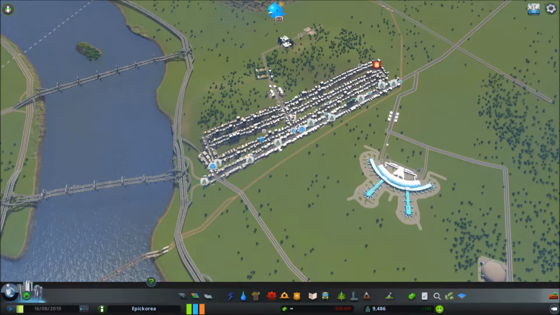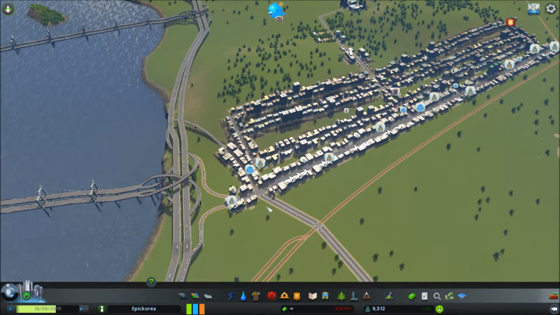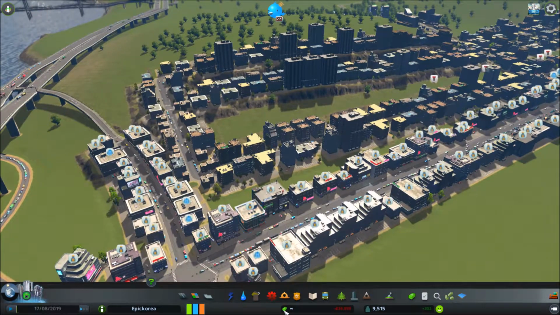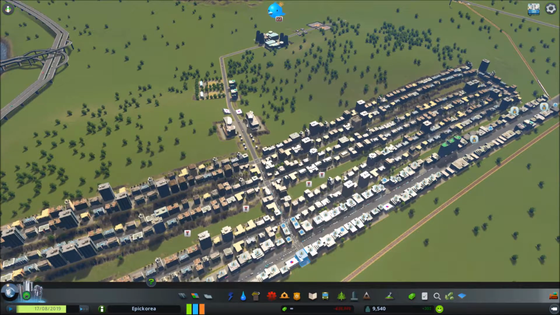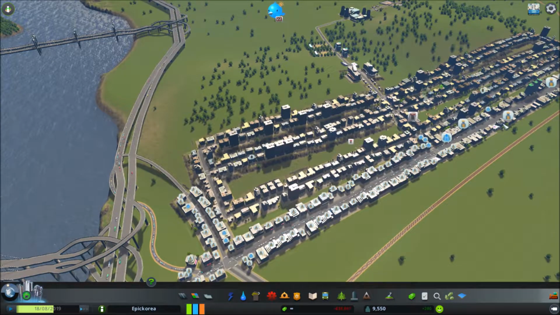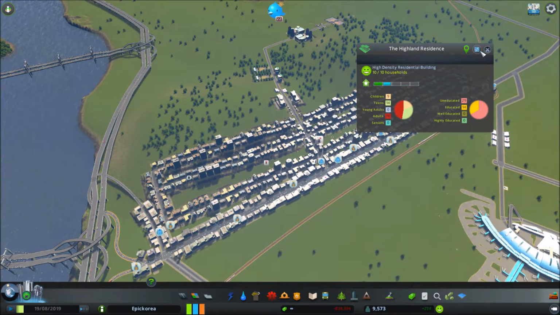We do have a lot of people here, and we have a traffic nightmare building here, essentially, because we have one intersection to get into this entire world. Now I do have a mod, which I believe is somewhere.